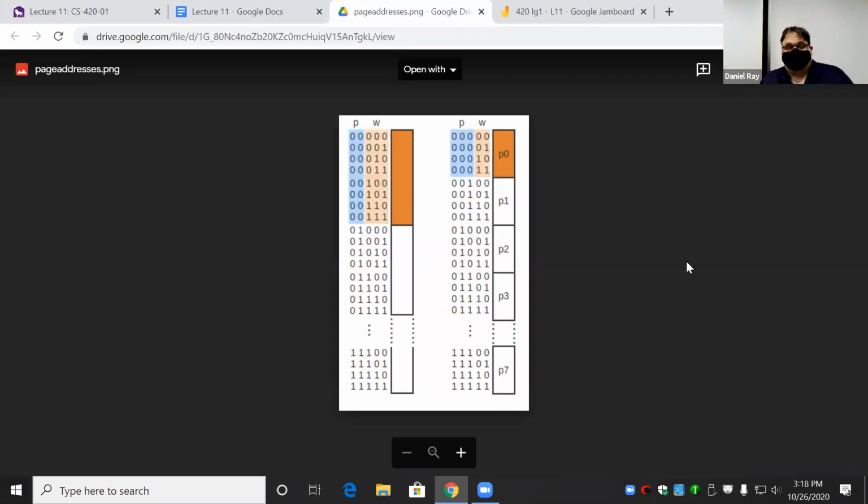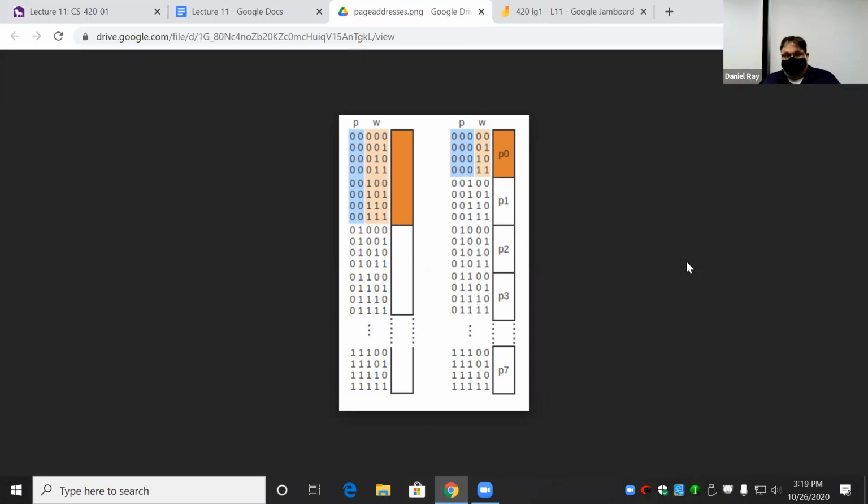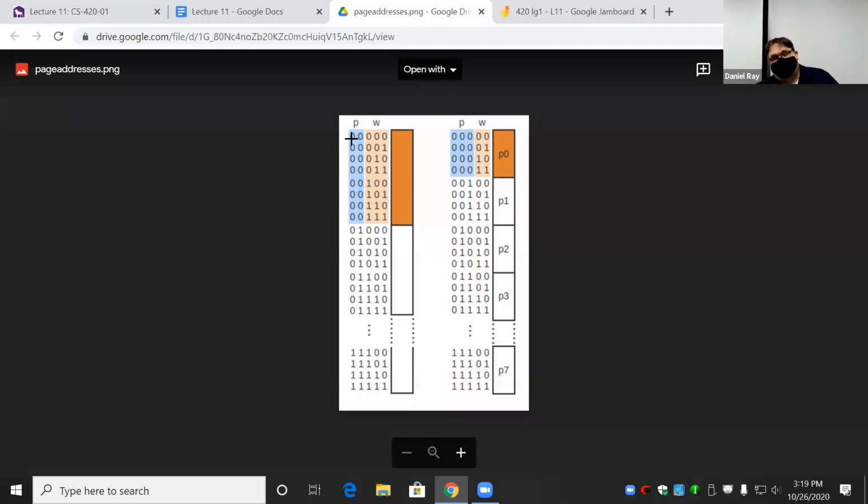Okay? All right, so these are 2 different approaches for carving up logical address space into pages, okay? This is the same logical address space. The addresses are, in this simple example, 1, 2, 3, 4, 5 bits long, okay? That's the number of bits we need to represent however many total values we can get in 5 bits, right? This is the number of words in our memory, okay? So what is it, 2 to the 5th minus 1? Right, total number of addresses.